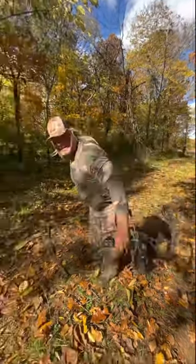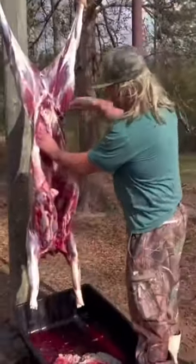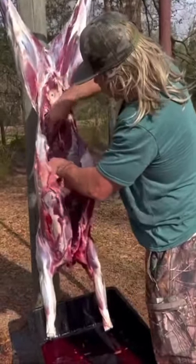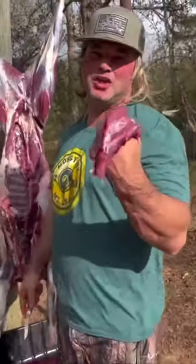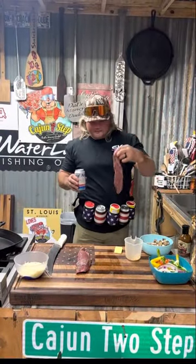Dude, I might not kill the biggest, but I kill him the furthest from the truck, dude. Fool. But don't forget the sweet meat, dude. This is why we go hunt right here. You know, there's people too lazy to cut that deer to get this filet mignon or the swamp, dude. Now that's good eating. Let's do that deer meat fajita, dude.